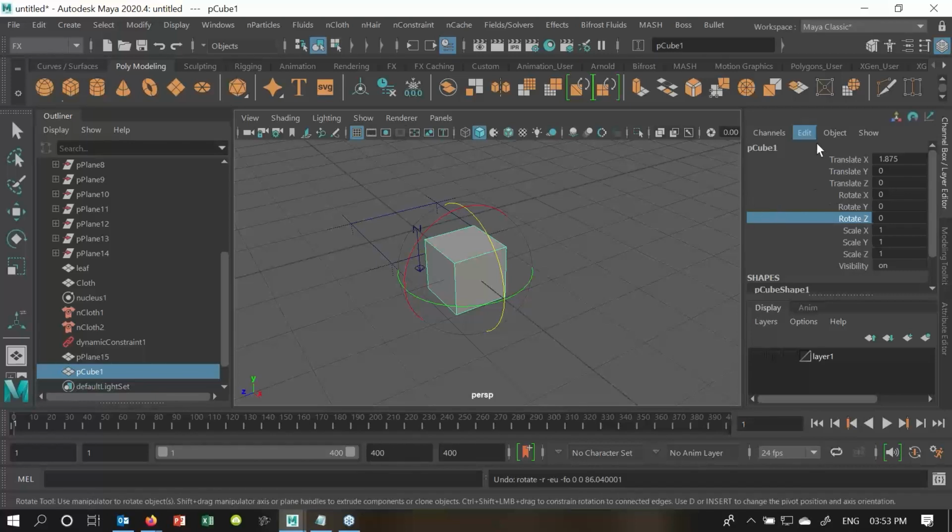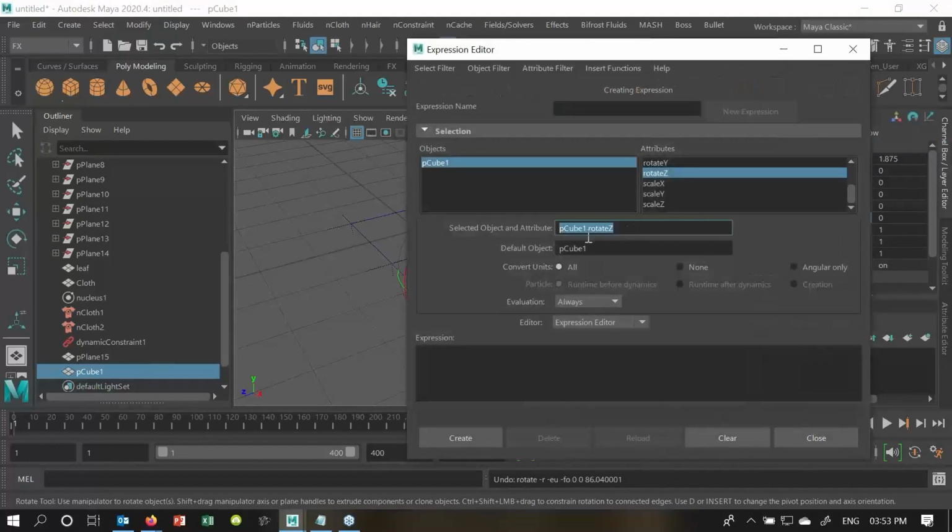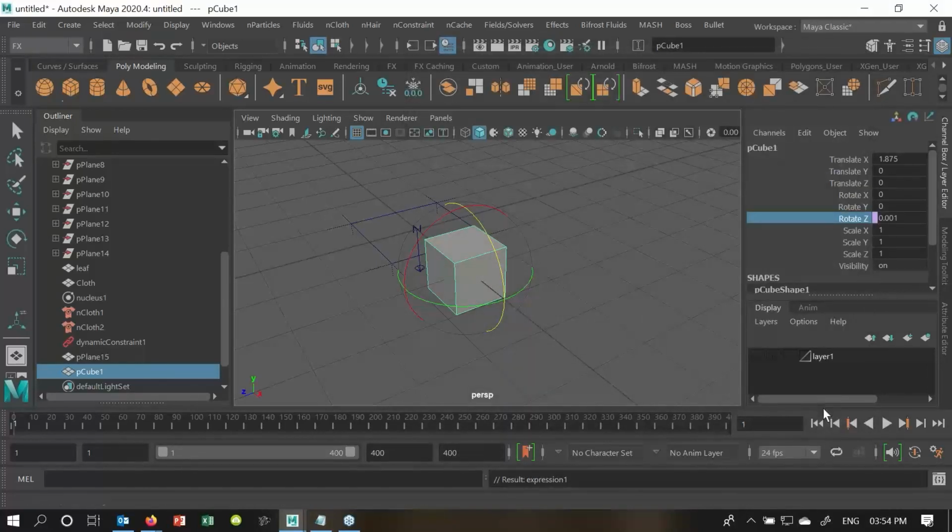Now if I'm applying it to rotate Z, Edit Expressions, I'll just drag and drop, equal to time. If I say divide, again this works as a mathematical calculation. Say it's a 45, Edit, and this is applied over here. If I rotate over here, say this is not going in.